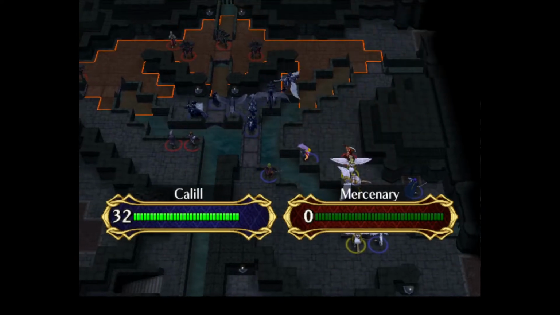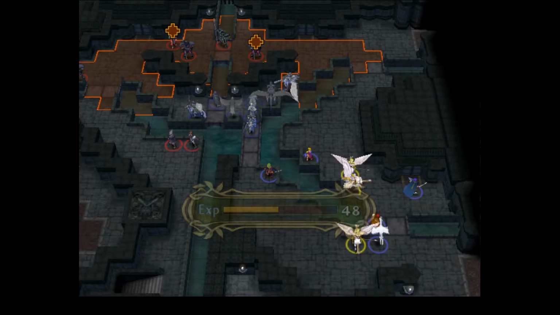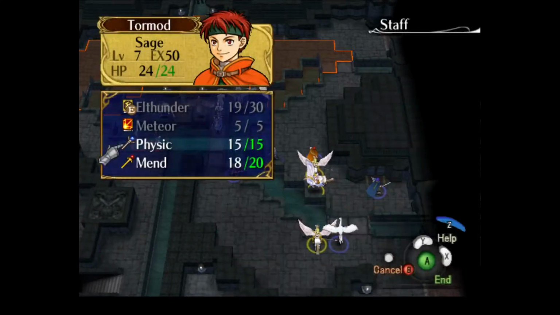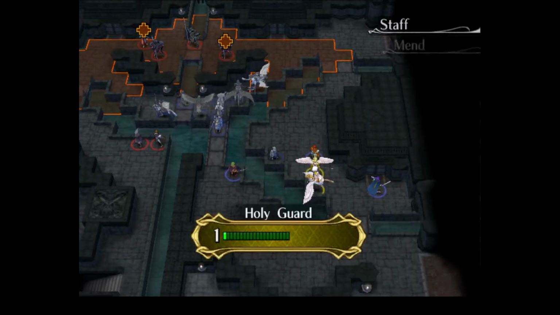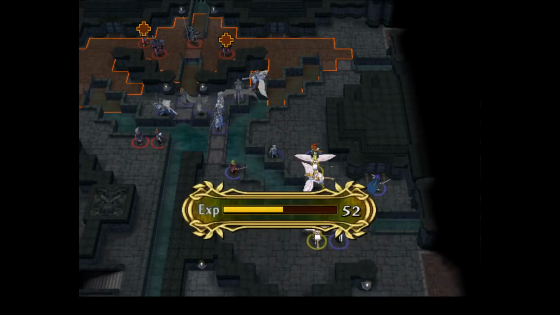Oh, in, like, FE1 or in the DS remake? I know in the DS remake he does. I think he does in the first game too. He says something along the lines of, "Oh, hello, I'm Riss, just a humble curate. I can't fight, but my staff can heal you. Take me with you. You'll be very glad you did."